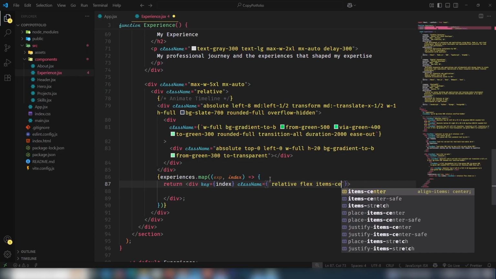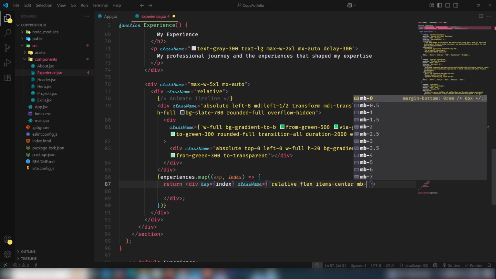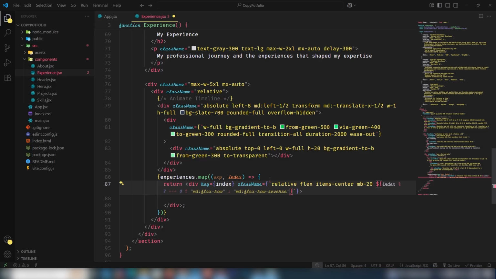Flex, items center, margin bottom 20, and I'm going to target index modulo 2 equal to 0, and I'm going to add flex-row, otherwise md:flex. Yeah, it's perfect. So it is coming from my code suggestion, right? It is very helpful for me.